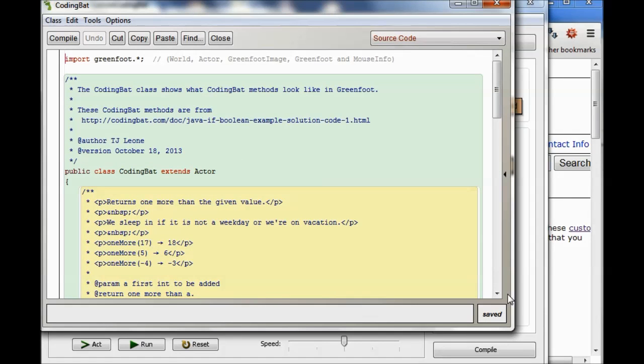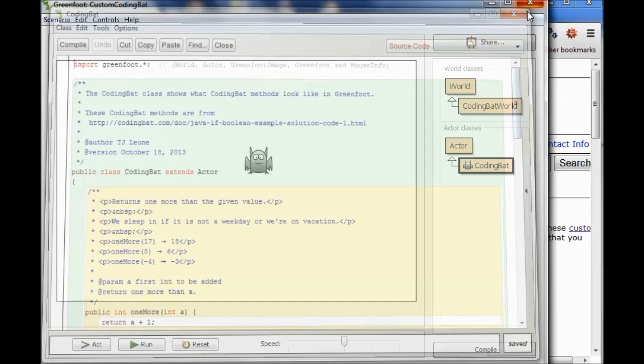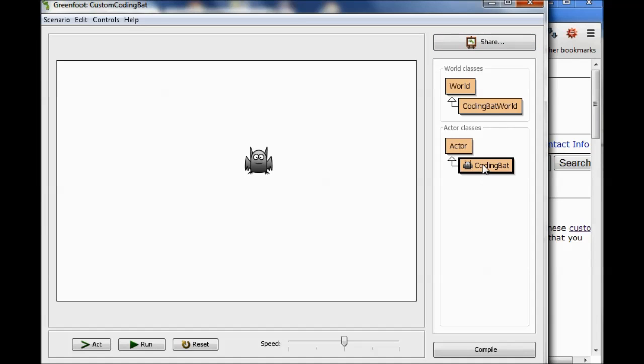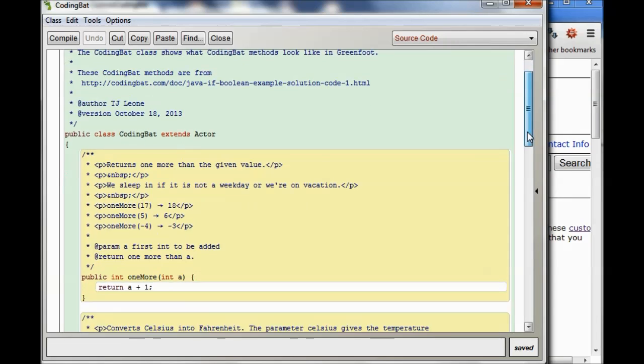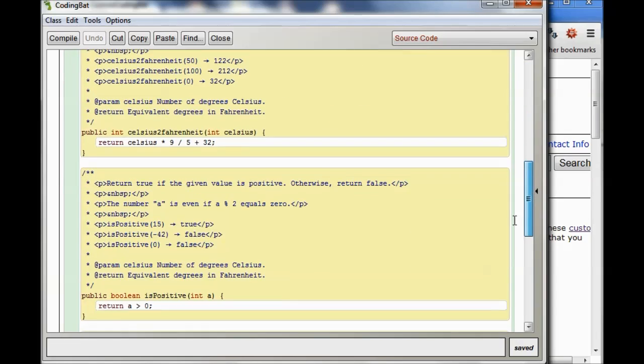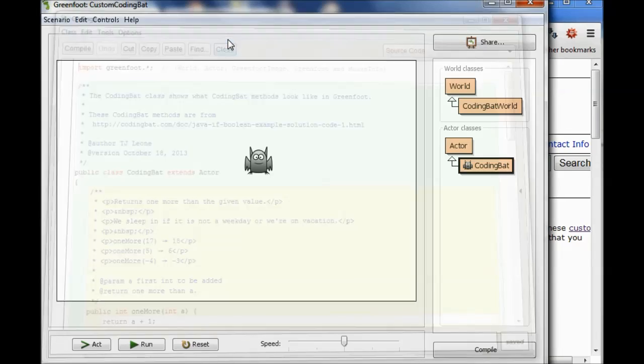So anyway, just to review also the way that these classes are put together. When we open up one of these boxes here, these are the actor classes and the world classes. When we open up a class and look at it, the way they're organized is that there's one great big class, and then inside of that class we have different methods, right? So that's the basic organization of these things.